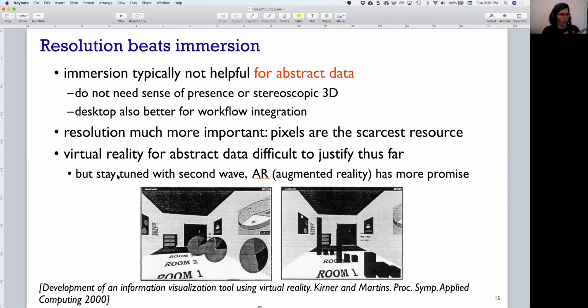However, and I know this is a long answer to the question, the one thing that has changed lately with the new technology is augmented reality, where instead of having a fully virtual environment, you're seeing what's around you, maybe through some sort of camera system or some sort of transparent see-through glass system. And then you are able to embed visualizations within the context of your surroundings. There may well be some interesting opportunities for that.